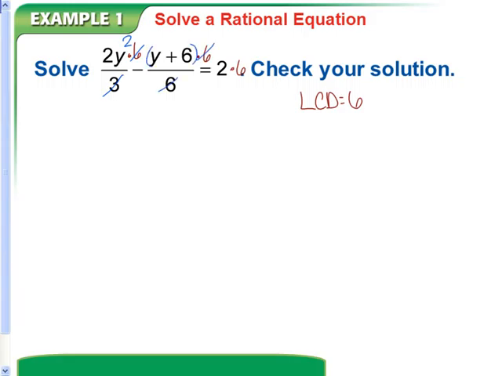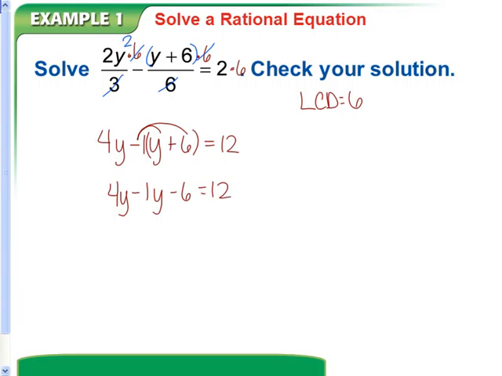Now you consider it as a whole group. That is one group, just the 6 right there. And then we don't cancel anything out of the last one. So we get 4y minus (y plus 6) equals 12. The reason I left these in parentheses is because we're subtracting. So we're going to take this subtraction and distribute it through. Think of it as like a -1. So it's -1y minus 6 equals 12.